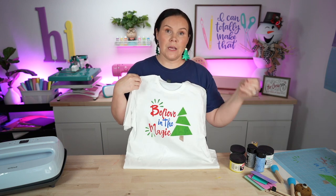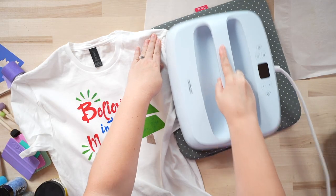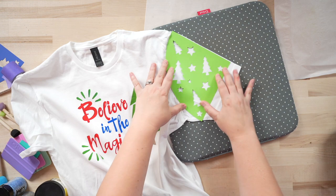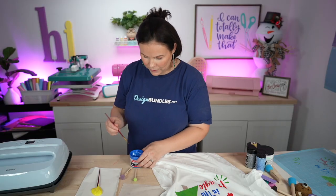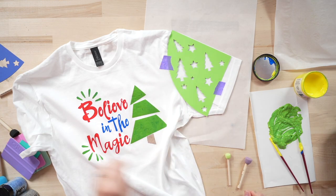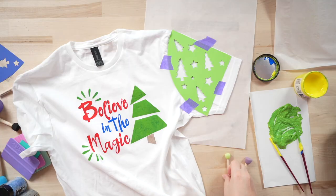Let me go ahead and show you, if you decide to use the sleeve stencils, how you would do that. Before I get started, I want to make sure that my arms are nice and straight and smooth without any major wrinkles, because once you pull that wrinkle after the fact, it's going to move that ink. Now we're ready to take our stencil — this round piece is going to go right about here, and we can add a few pieces of tape to help hold that in place. So once again, we've got our yellow. For this one, we're going to be doing the yellow stars and the green trees. I've got my green made up and my stencil here.